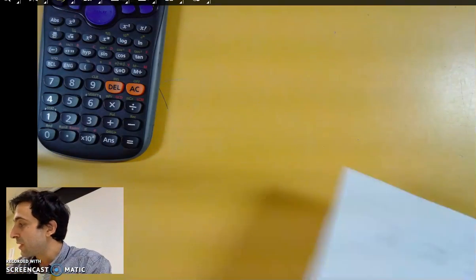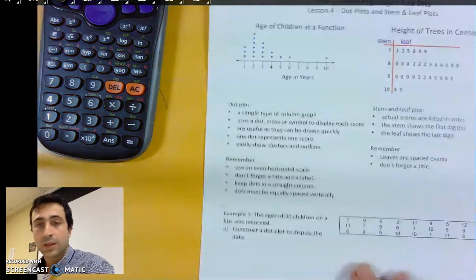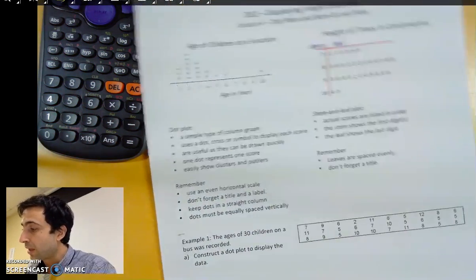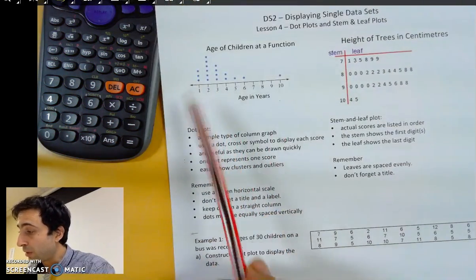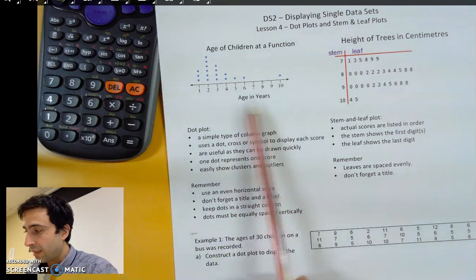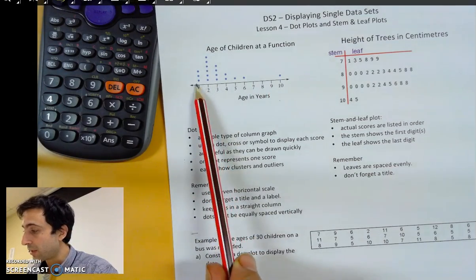So, to summarise basically what I just said, here we have nice printed examples of a dot plot, age of children, and age in years, and we see that they're all nice and closely related, 1, 2, 3, 4, 5, 6, and then there's 10.